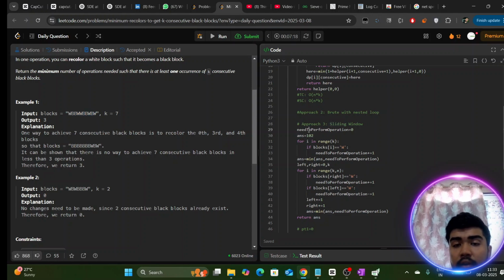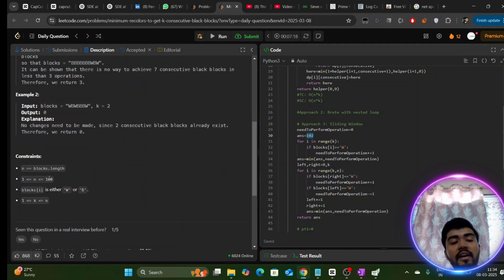Yeah, so initially we are stating our operations needed as 0, and as I stated, we are moving our i pointer over k elements, and if it is a white block, then we have to perform an operation and we are adding it to our answer. We are starting our answer at size 102, because for safety, at max the operations can be 100 as per the constraint, so anything greater than 100 should work for your case.